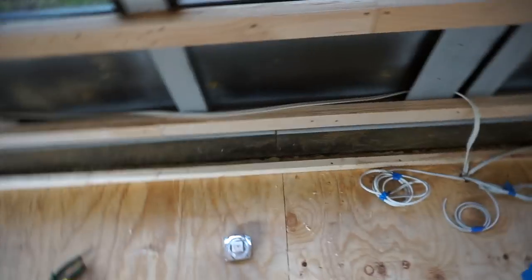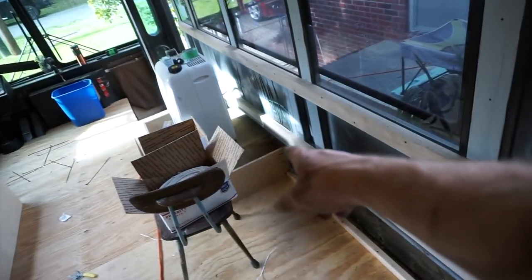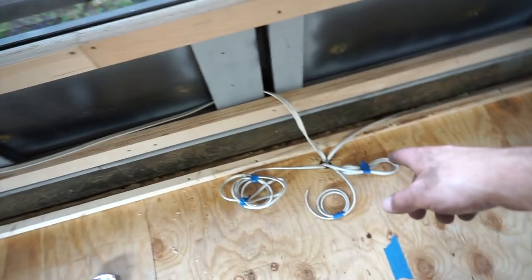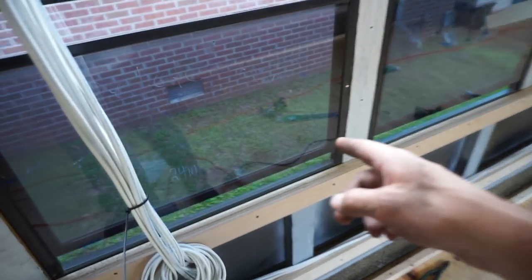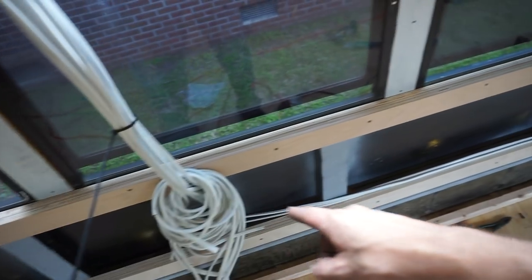One for the induction cooktop. And the things that you don't see are one more 12-volt line which will serve for that couch. An AC line which will come up here for the GFCI kitchen outlet. Same thing over here. Another GFCI 20 amp kitchen outlet. And then there will be a line straight off the box for an electric water heater.